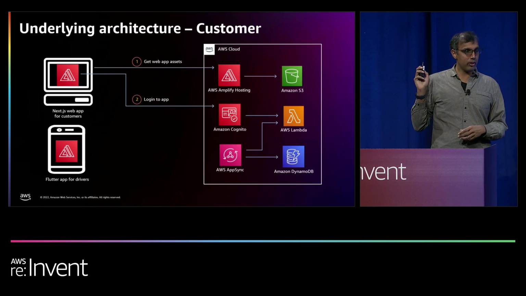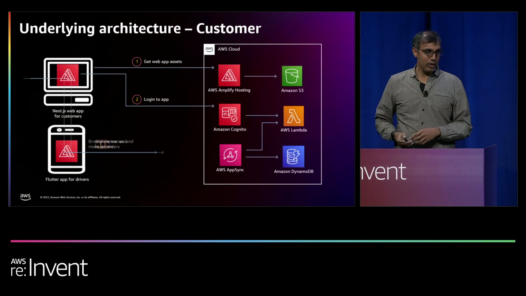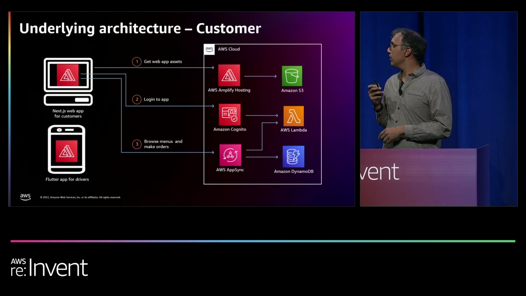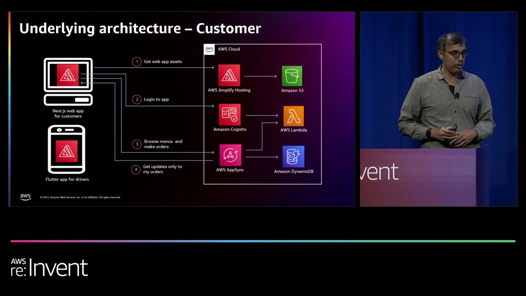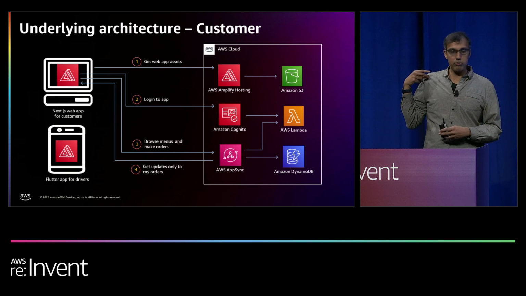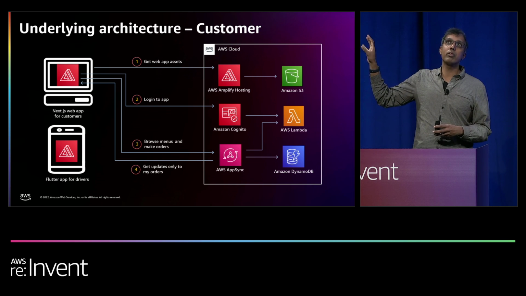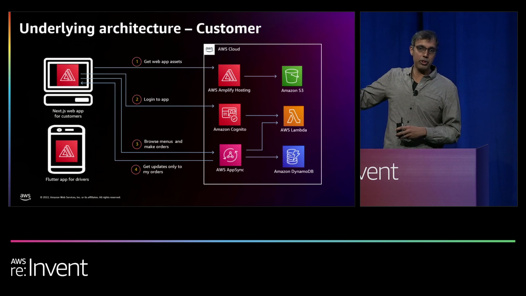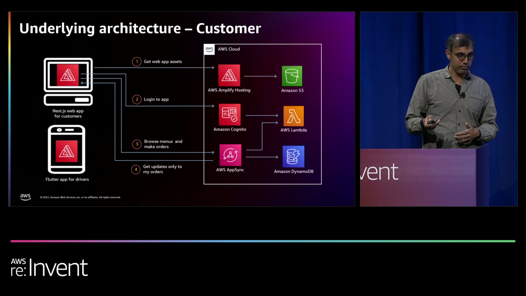Once that's done, the authenticator component enabled the end user to log into the application using Cognito. And then they were able to make a call to AppSync to browse menus and make orders. Maybe what was less clear is there was also a real-time component, and the real-time component was providing updates to their order status. This real-time functionality was using a feature we call server-side runtime filtering to make sure that only real-time events for that user, for that customer, get sent to them. So I wouldn't be seeing Abdullah's orders, for example.